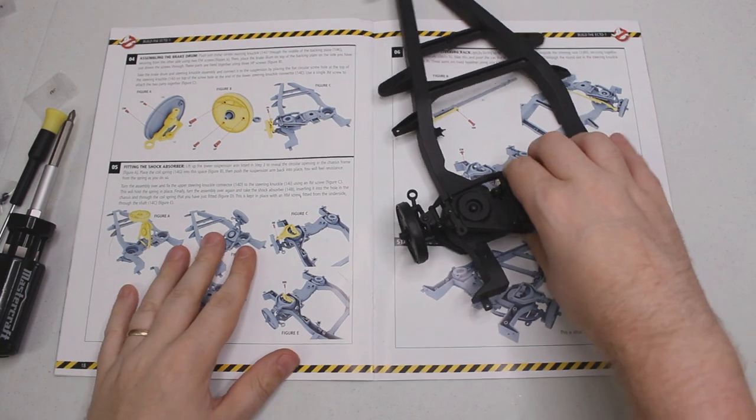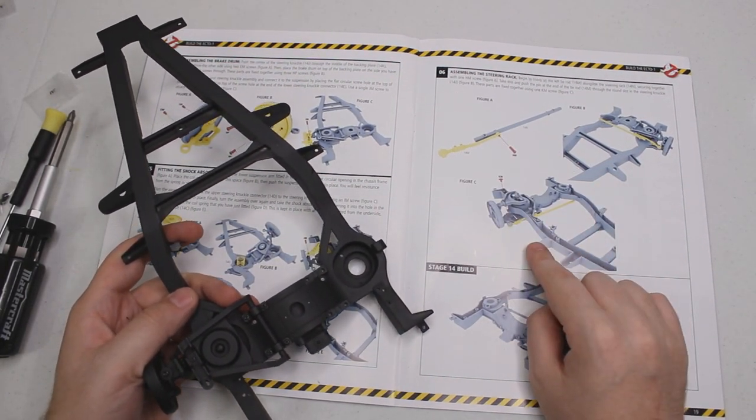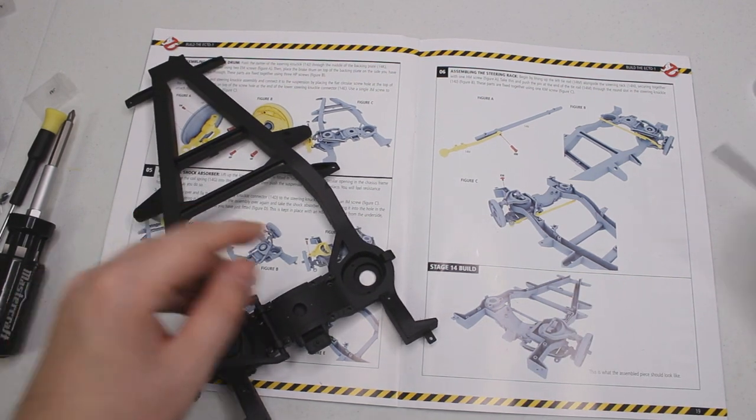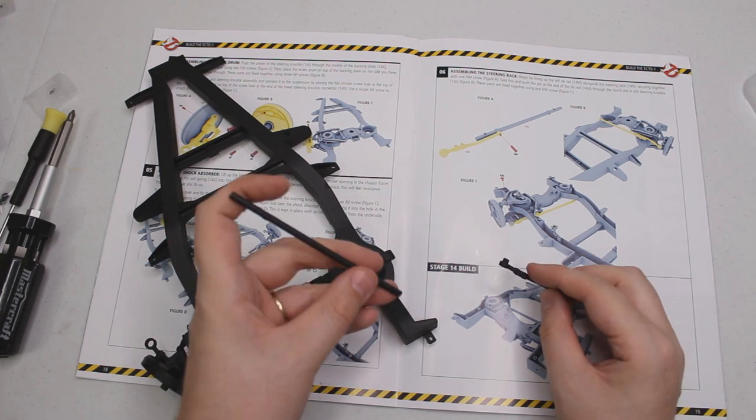So now that we got that done, let's go ahead and move on to part 6, assembling the steering rack, which it looks like we just really have two more pieces left, so we've got to be getting to the end of today's build.